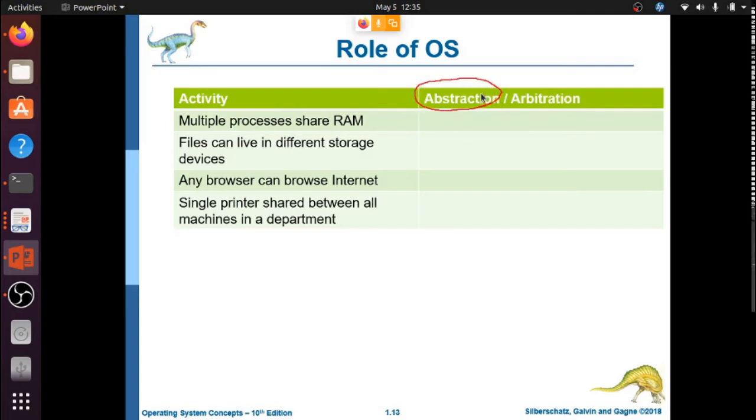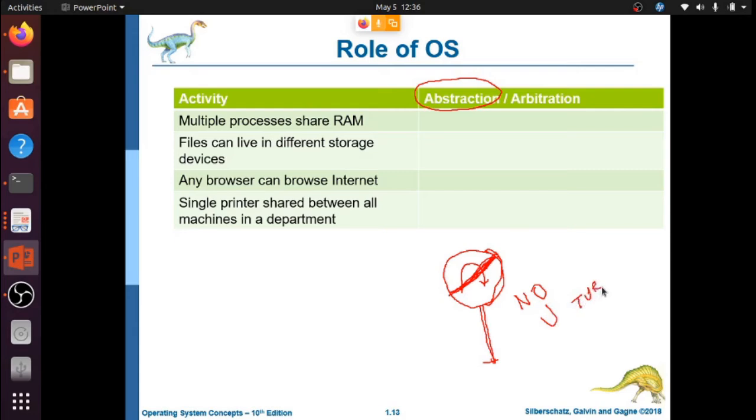By the way, what's the meaning of abstraction? U-turn. But does this thing actually look like a U-turn? Does this arrow look like a road? It doesn't look like a road, no? But we have been trained in such a way that if we look at it, we know that this means no U-turn.